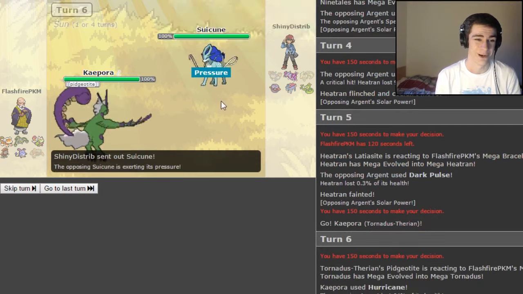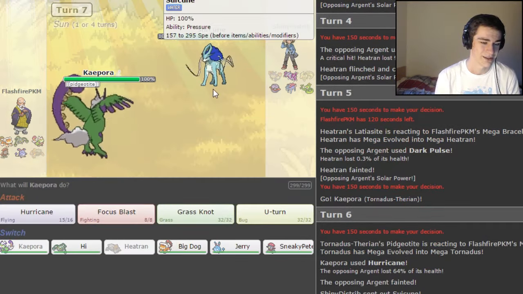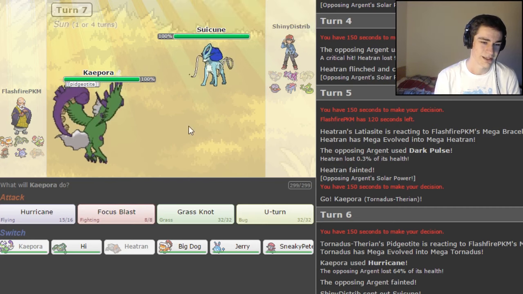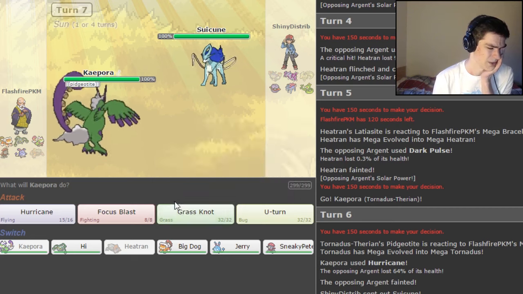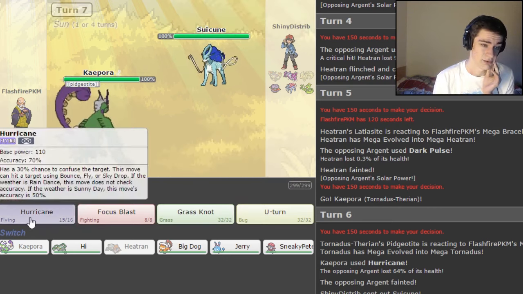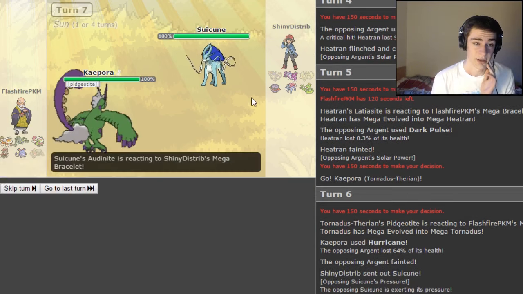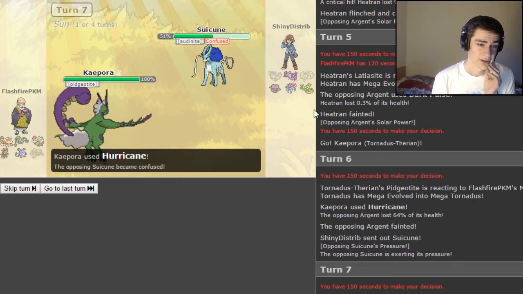Dude, Heracronite Pharaoh is definitely a thing. Do I have Grass Knot? I think I do. Is Grass Knot better? Probably not, but I kind of want to do it anyway, just for style points. It's base 100 at the moment, and this is base 110 and STAB, and confuses. So Hurricane is definitely better. Aldenite. So he's fairy now? Sick.